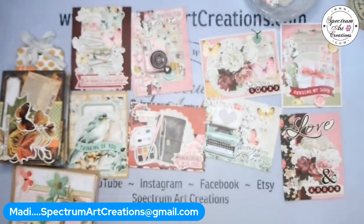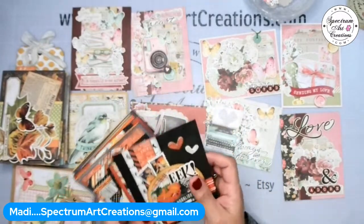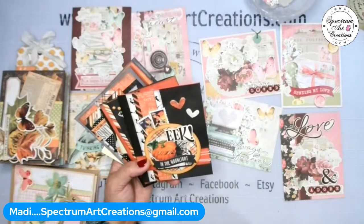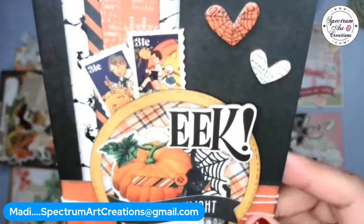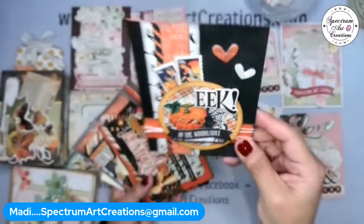Then this was a Halloween set. I mean, we've done tons of sets. Like I said, every single time there's a collection. These are all from Simple Stories. Every time Simple Stories comes out with a collection, we do the card kits because we just absolutely love making the card kits. Look at this. Look at the little buttons and the cat. So pretty. Eek.